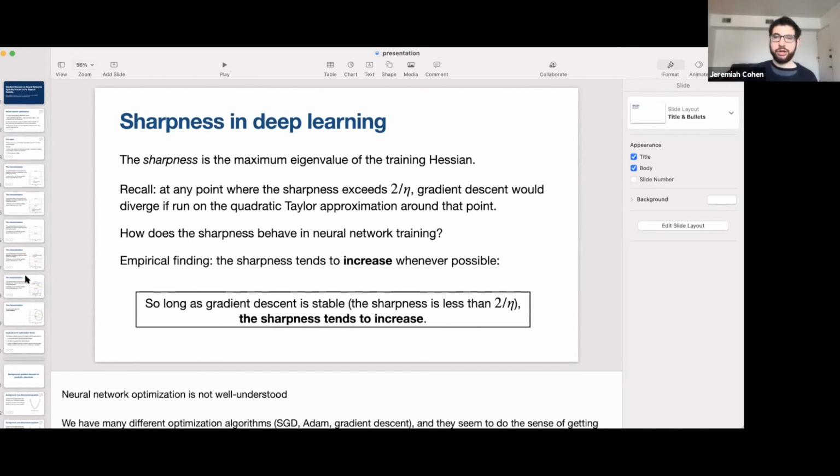Basically this process happens with the next several eigenvalues. Let's say you look at the top 5 eigenvalues. At the beginning, they all rise. Then when the top one, which is the sharpness, crosses 2 over eta and starts hovering there, the second one keeps rising until it too reaches 2 over eta and then hovers there. The third one later eventually also reaches 2 over eta and hovers. So the implicit constraint becomes tight not just for the top eigenvalue, but for the top few eigenvalues. The Hessian is a very big matrix with a lot of eigenvalues, and this doesn't affect the bulk of them. This is just what happens to the top ones.